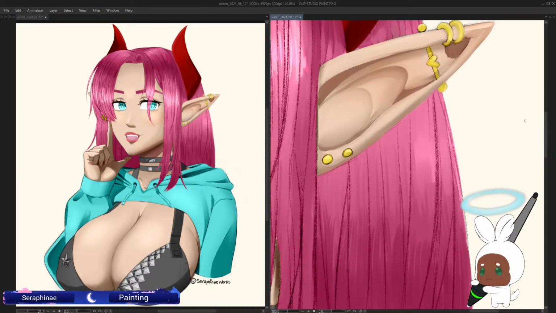Yeah, I think when I'm done with this, I'm gonna have to add some more detail, like more lighting, more shading.